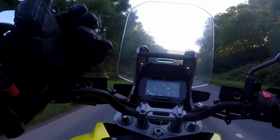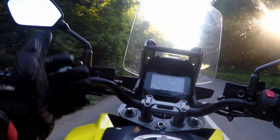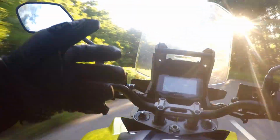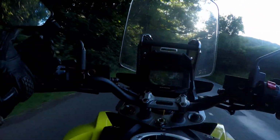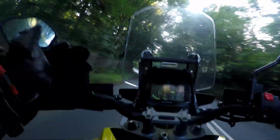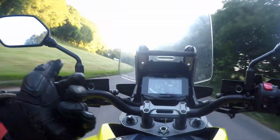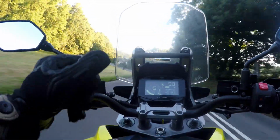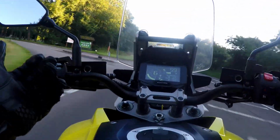You don't have to go out and buy a Givi airflow screen, and you don't have to change the mirrors. You can just ride it. People have criticised the fact that the adjustment for the screen is on the outside. Okay, maybe that's slightly annoying, but once you set your screen, is it really something that you're going to keep changing on the move? I don't personally think it is. I think that's just nitpicking, because the actual mechanism itself is so easy. It's just lift the lever, slide it up and down, and push the lever down. It's as easy as you can get.